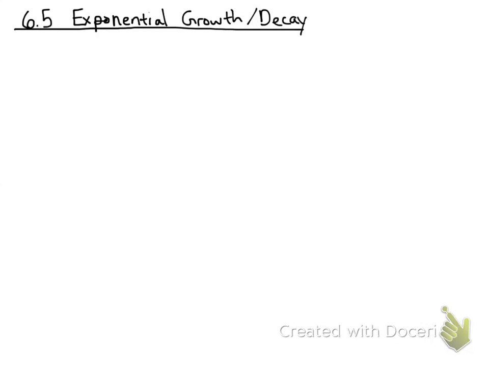Okay, so section 6.5 is about applications of some of the stuff we've been doing with exponential functions, and in particular about exponential growth and decay. You need to read or at least skim the book, because I'm not going to talk about the theory behind things. This video is just an example, so that you can see how to do problems like this and work on homework problems.